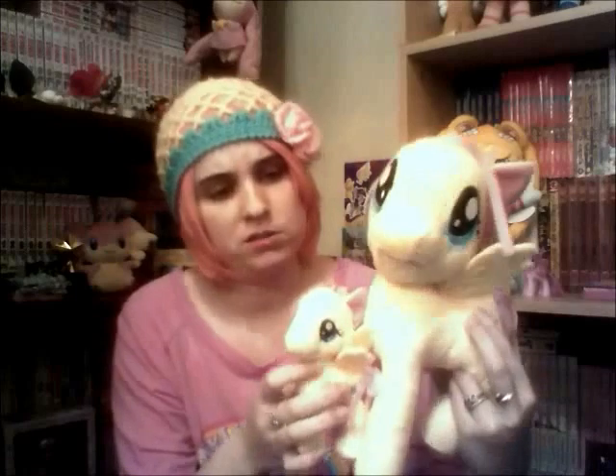How cute is she? This is one of my more recent purchases. I got her a while back at Hot Topic. She is almost 5 inches, give or take — yeah, she's 5 inches, barely. This is one of the 5-inch plushies that they've previously released. They've already released Twilight Sparkle, Rainbow Dash, and of course Pinkie Pie — because Pinkie Pie is the favorite character of most little girls. So this is the Fluttershy from that set, and she's adorable, and I love her.